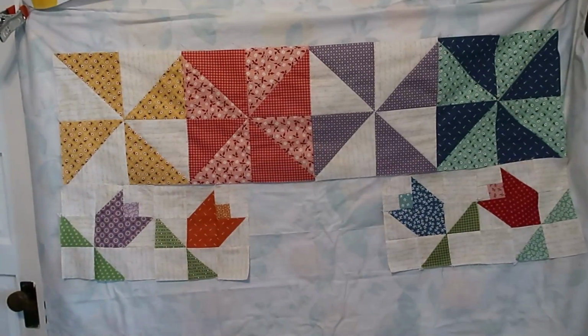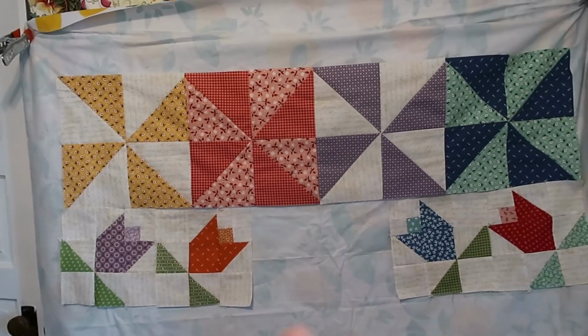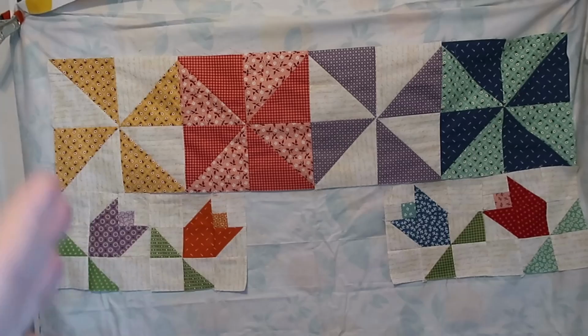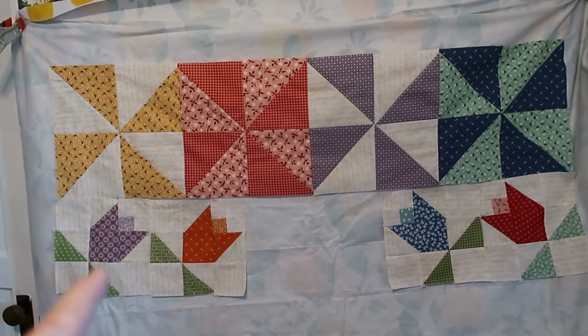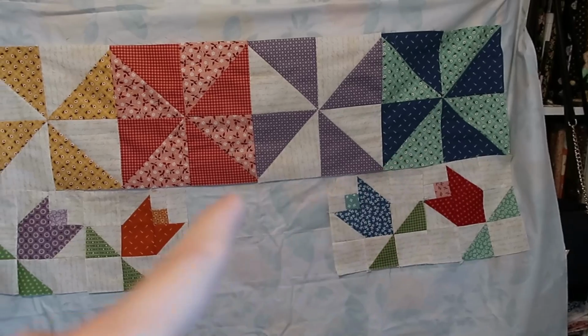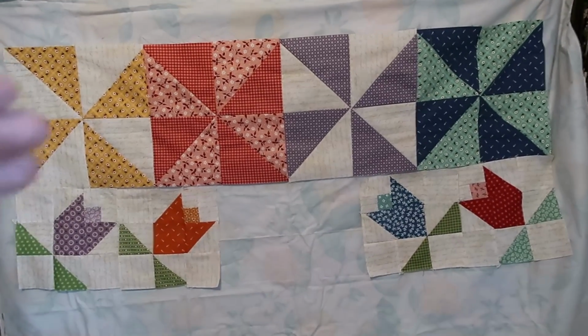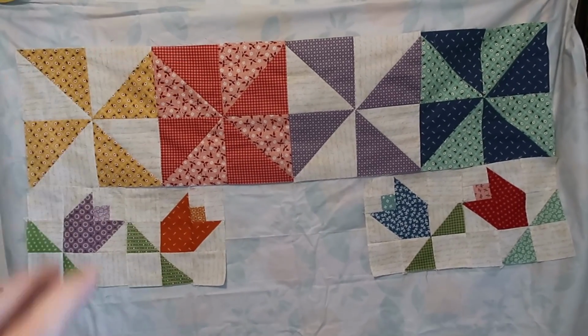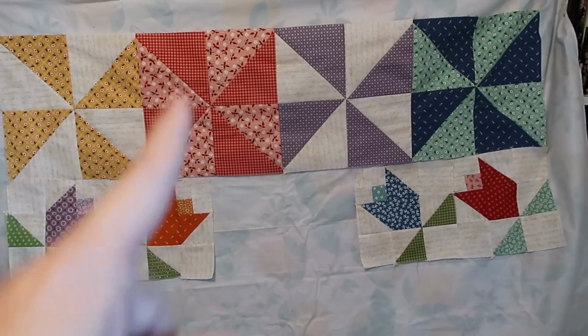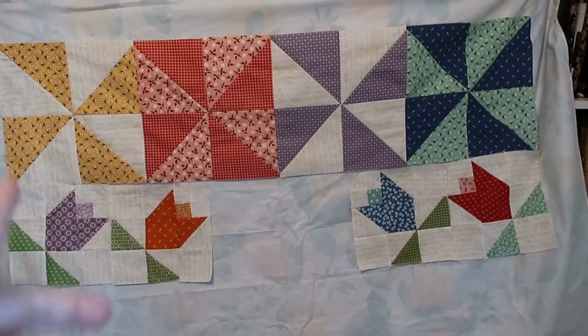But what I'm going to do, because I just want to break from these blocks, not that they were hard or anything, is make a little checkerboard sashing, just a small little sashing, to be put in somewhere in the quilt. Again, this is not the configuration of my quilt. I don't know how it will be. I think this will be a row with a little applique, and that will be a row, but I don't know if it's going to go up or down or wherever it's going to go.